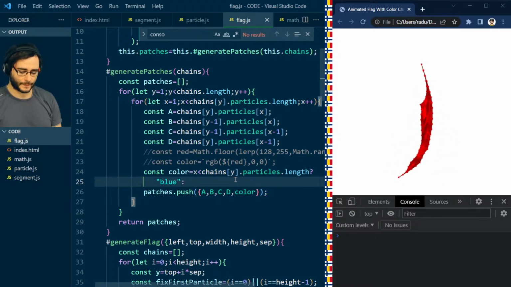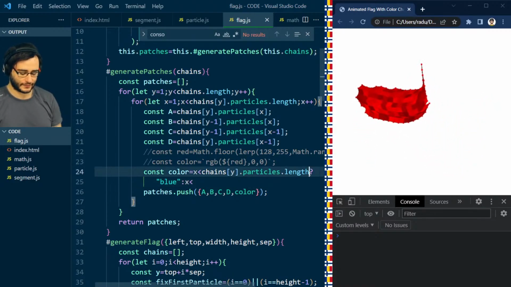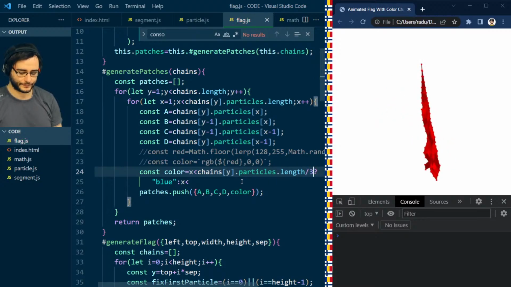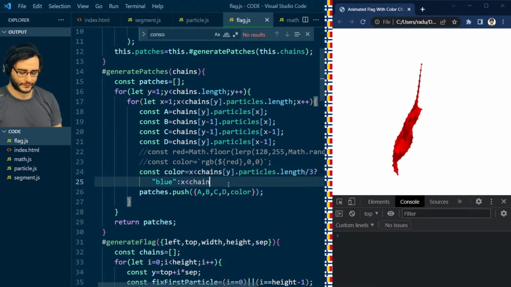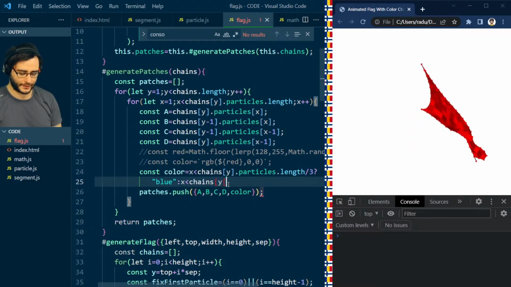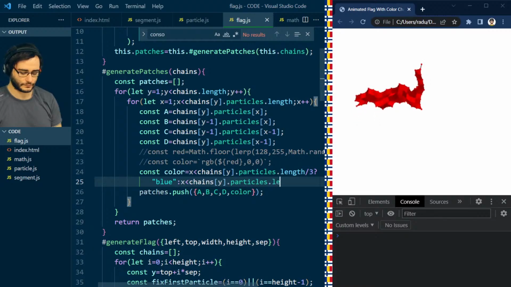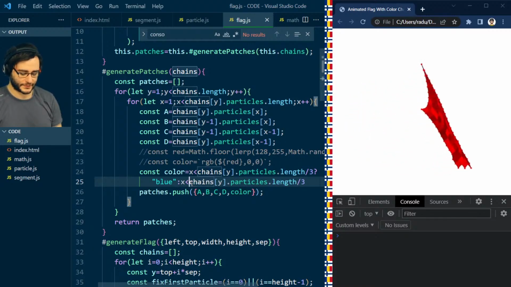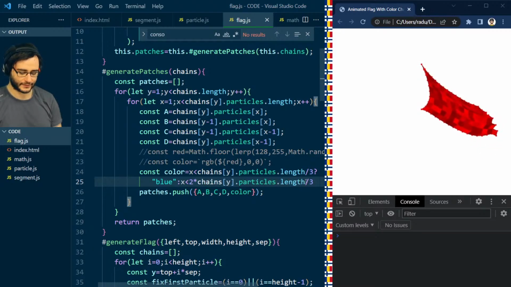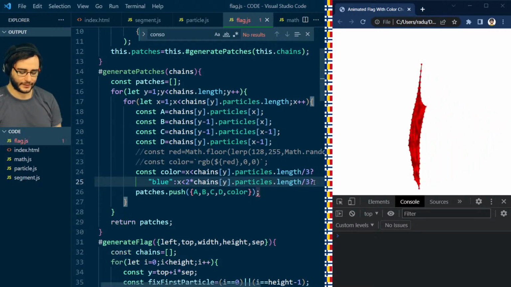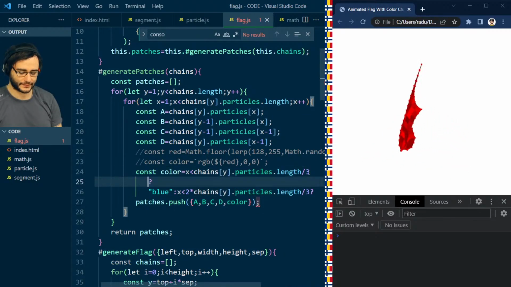Otherwise, x is less than, particle length divided by 3. Then chains of y, should have copied this. 2 times this length divided by 3. Then let me put this syntax a little bit better.